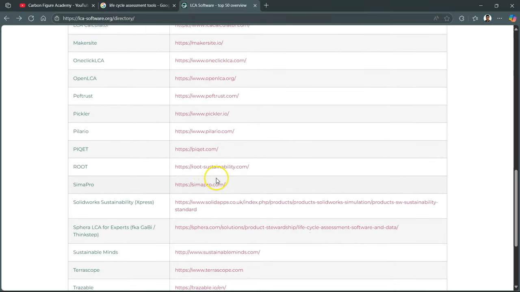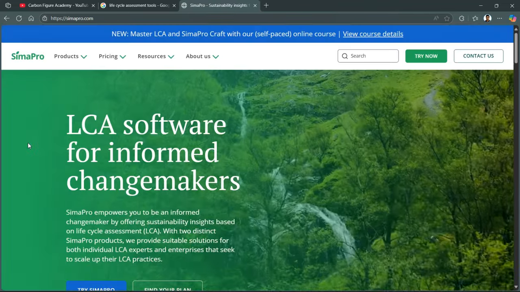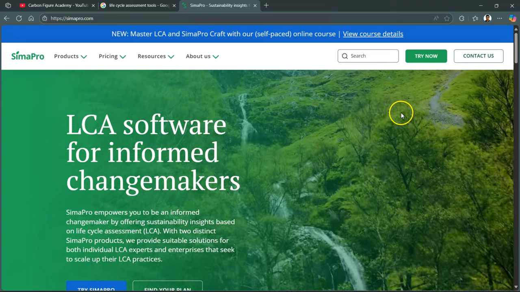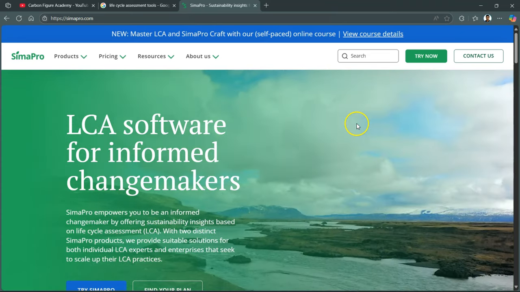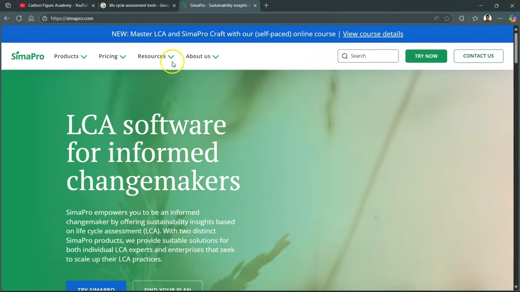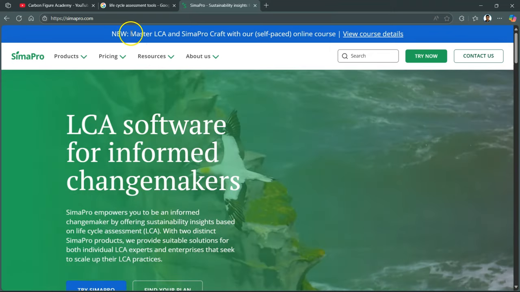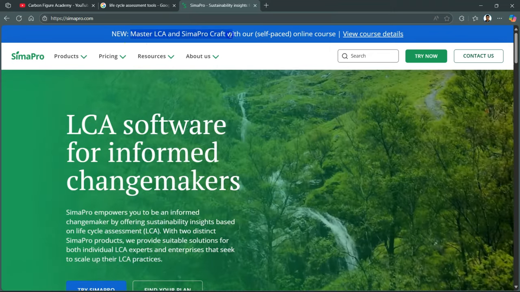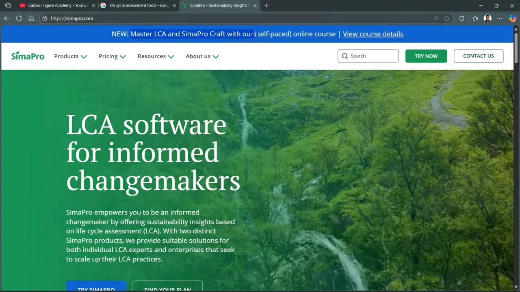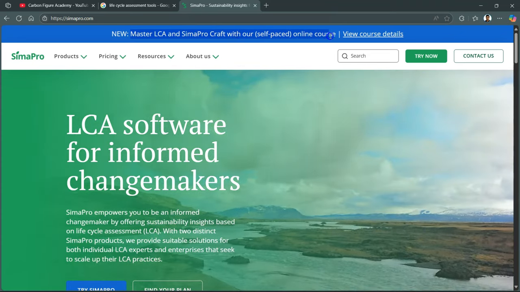Let's jump into a popular one, SimaPro, so that we can understand what I'm saying better. SimaPro is world class, everybody would be fond of this one. They have recently launched a Master LCA and SimaPro Craft tool with a self-paced online course.